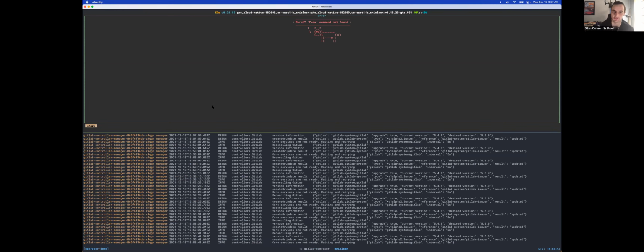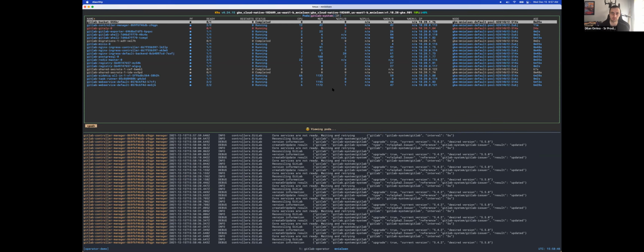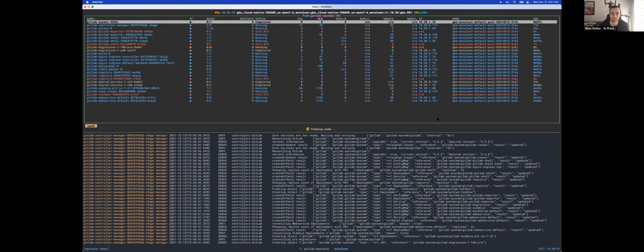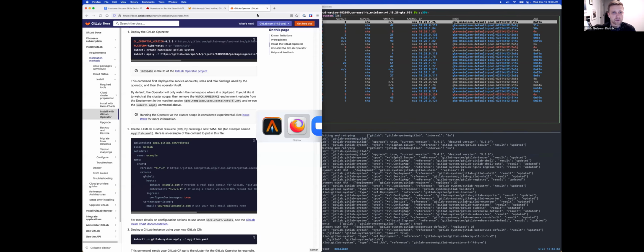Yeah, there's a question in the chat. What do you think about separate GitLab components in different namespaces? Is it feasible doing it using the operator from Ricardo? Great question. So we're actually working on that now. Let me pull up the issue board.